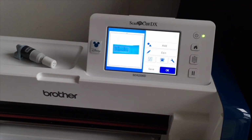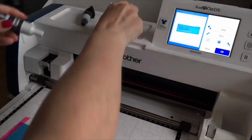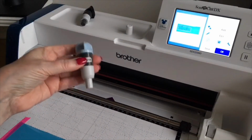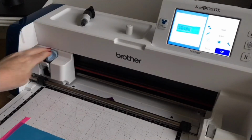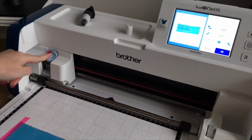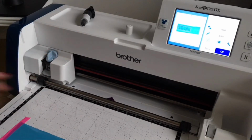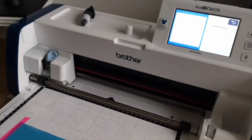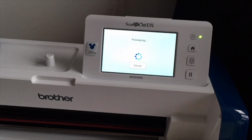I'm going to take my regular auto blade out, and I'm going to put the vinyl auto blade into the machine. So I'm just going to pop that into the machine, and this blue top vinyl blade is only for the machines that have got the auto blade technology. So I'm going to say OK. I'm going to press select and cut.